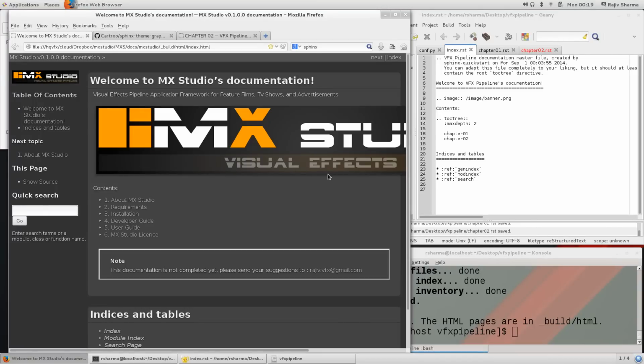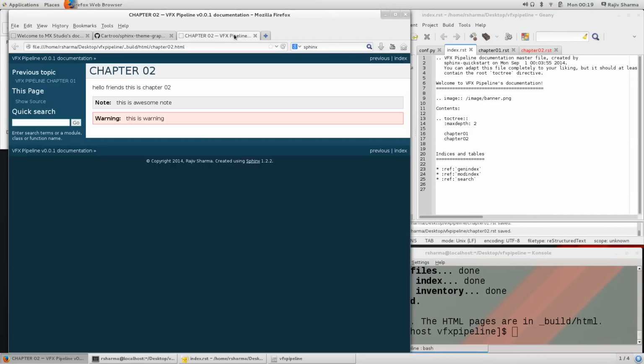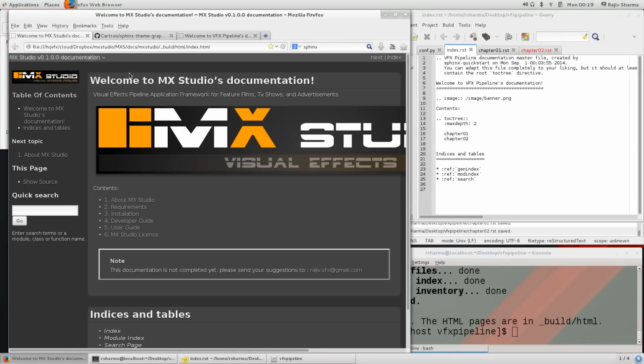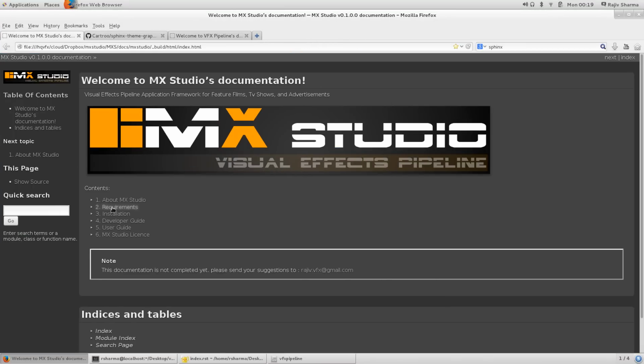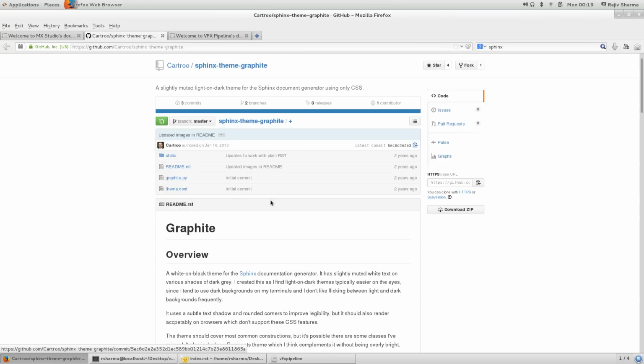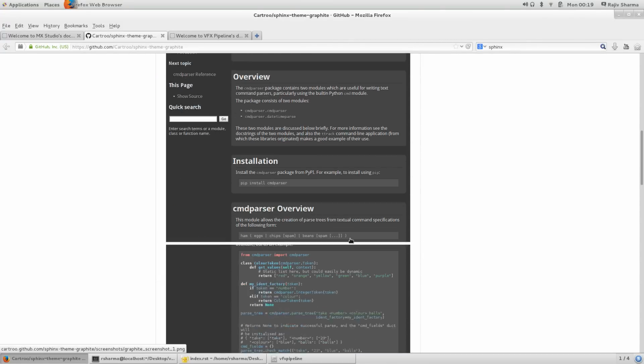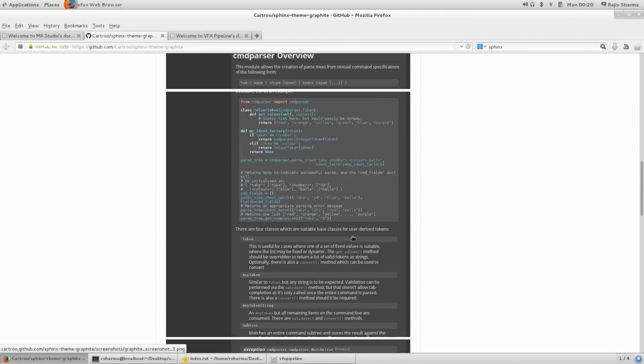And one more thing which I can add in this: here you can see this documentation looks pretty much like Python documentation. So how can you customize that? Here you can see this is a very dark and very fancy looking documentation. This theme is actually the graphite theme, which I downloaded from this site, and I use this theme here.